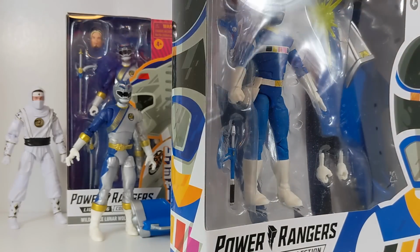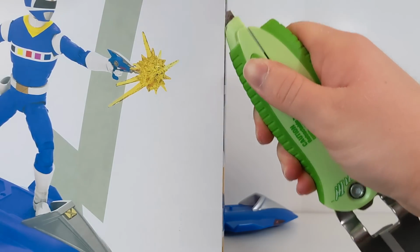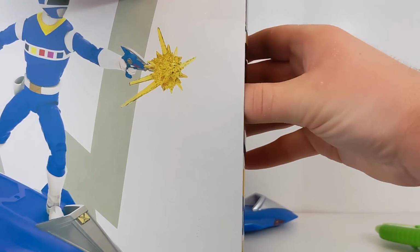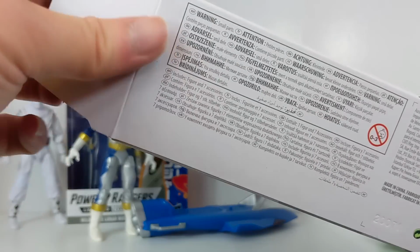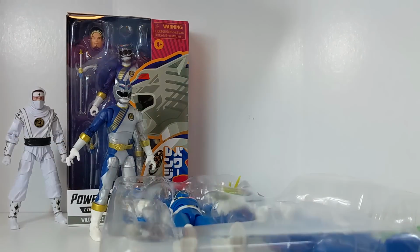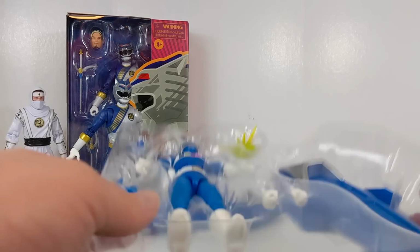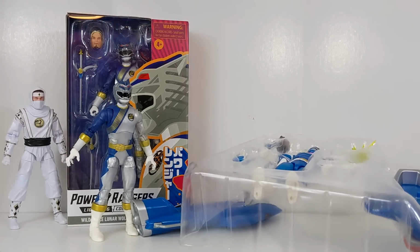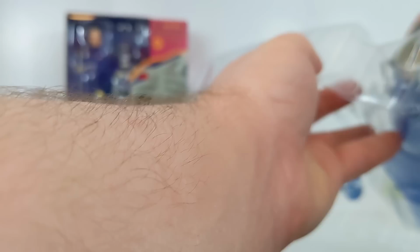Actually, I've got to open this one on this side so I know that this is my second box and not my first box, just because that's how my OCD works. So let's open it up. Now, I had a Target gift card that I used on this guy, so I don't feel as bad about buying a duplicate of this one. And also, since I just said you could technically justify this as collecting it for a 5-of-a-kind display, I'm not too angry about having a third in-space blue. I could have used that Target gift card on other things, like the other Ninjetti figures that are coming out. But no, I used it on this.